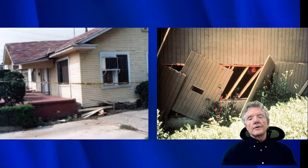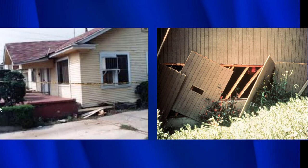Here you can see two photographs of cripple wall damage. The one on the left is a complete cripple wall collapse. The one on the right is a partial cripple wall collapse. And let me show you how you can tell if you've had a complete cripple wall collapse. So this right here is the landing, this concrete landing right here. And you used to get onto this landing and then you would go into the front door of the house.